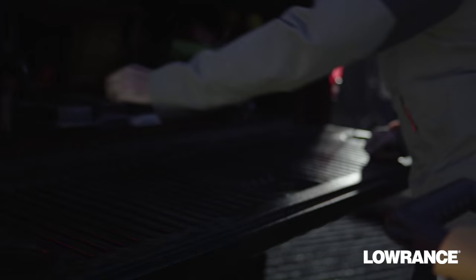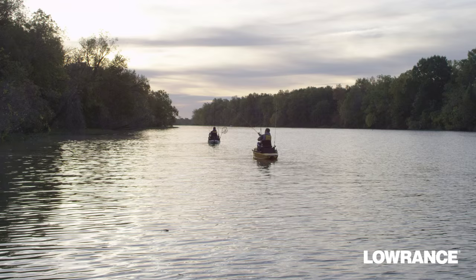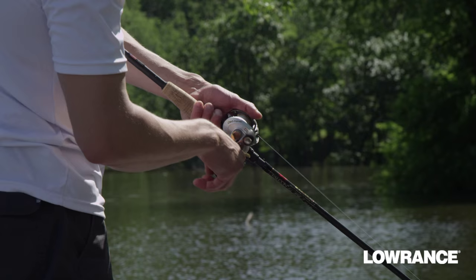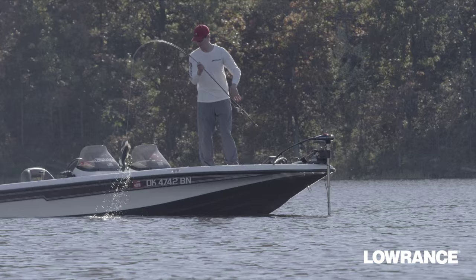While pursuing monster largemouth on your home lake or faraway river, whether it's for pleasure or the occasional fishing tournament, skimming the mudflats, weaving through timber, roaring across the big water, or paddling the backcountry creeks alone or with family and friends — we are like you. The water is our refuge. We need to make the most of every second on the water. Is it a big cat, a mess of crappie, a permit or sea trout, maybe some waterfowl or simple utility?